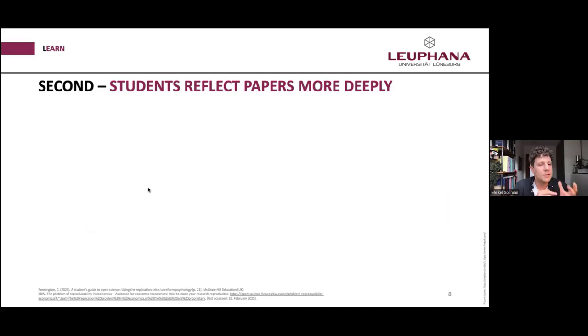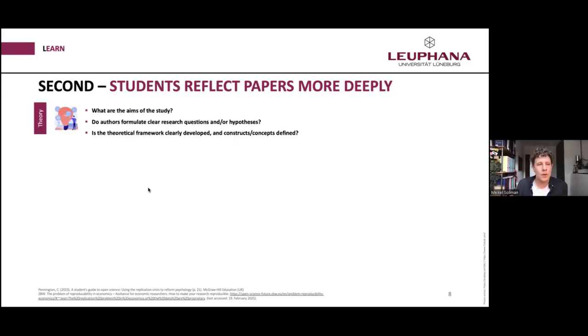So what I did, based on previous research and based on Pennington and also on the ZBW, was to group some of the questions that, if you answer them and they provide answers in their paper, should make it possible to replicate it, around 5 areas that are aligned with the classical structure of a research paper. So the first area that I discuss with the students is the theory or the theoretical background.